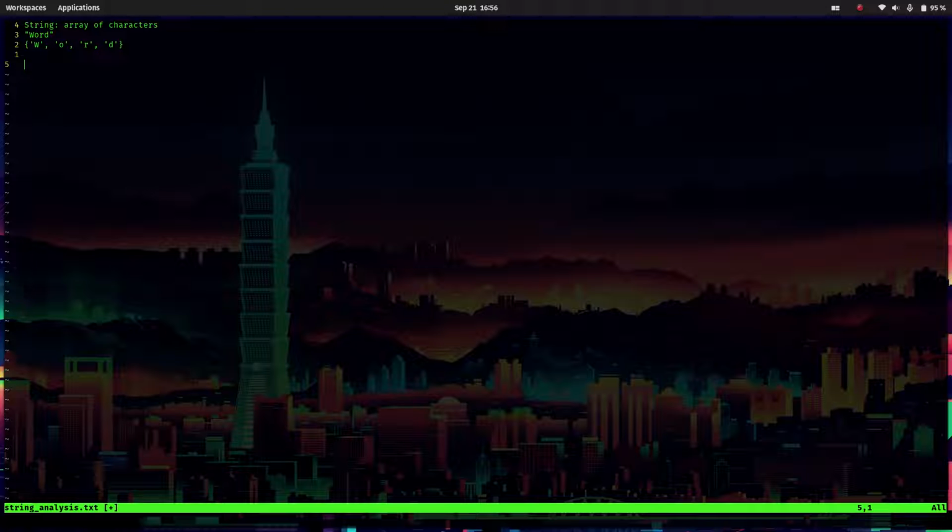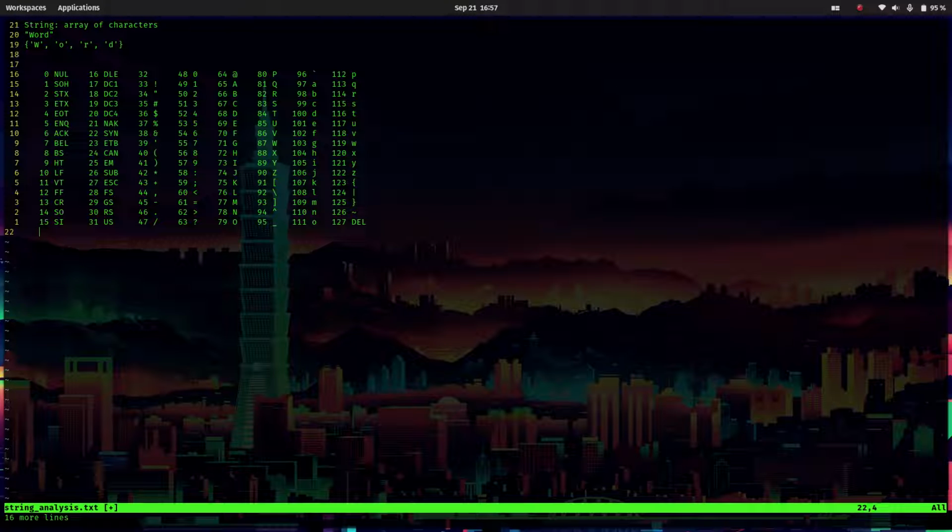ASCII is a way in which every single letter of the alphabet, in addition to characters like a space or a tab or a new line, are all encoded and given a number in binary. You can actually even see the different values that are in ASCII. A capital W is translated into 87.